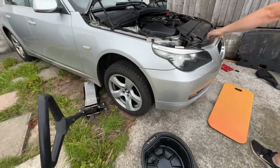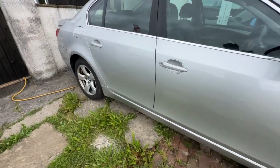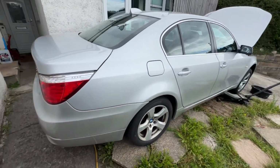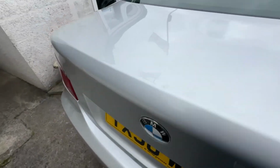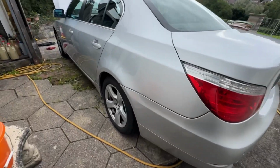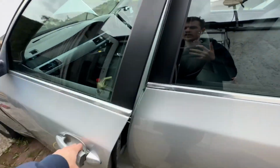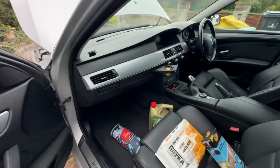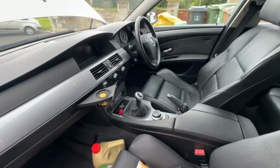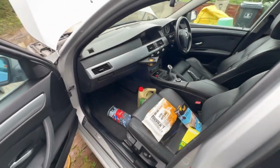But yeah, it's a really clean car. Tyres are all brand new. No dents on it or badly scratched or anything. Yeah, it's a great little motor. Show you the inside. I really like this trim, it looks quite nice. Smooth. Manual. Yeah, big old seats on it. Heated seats.